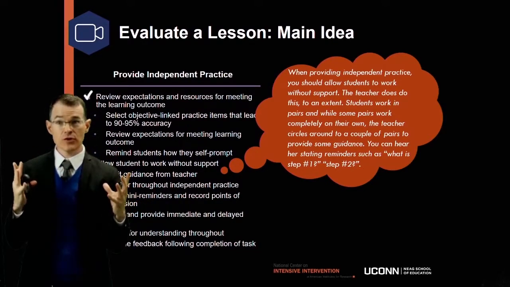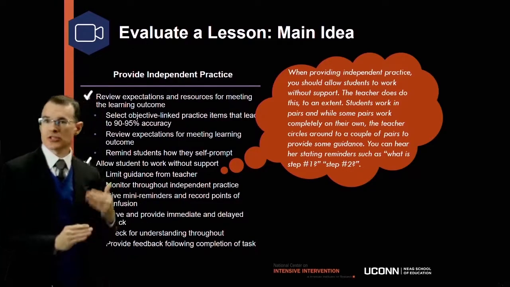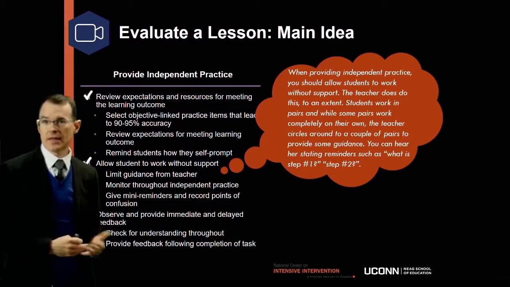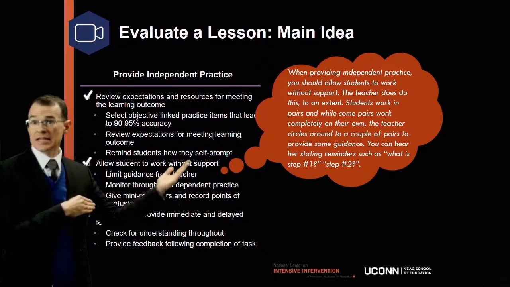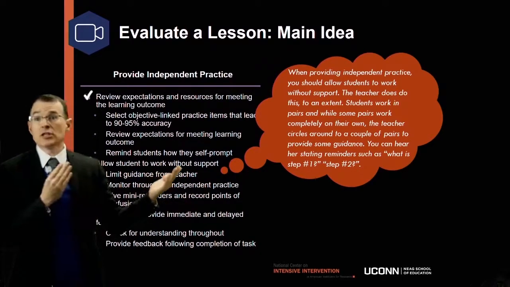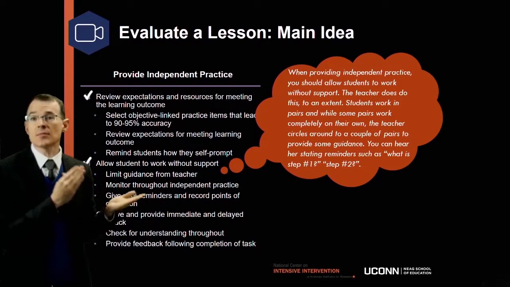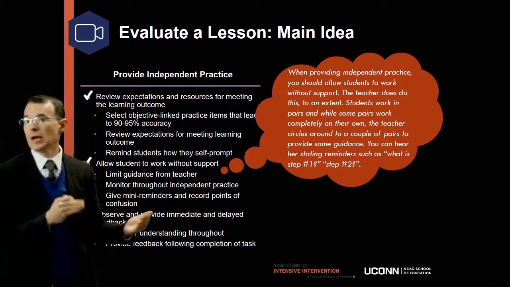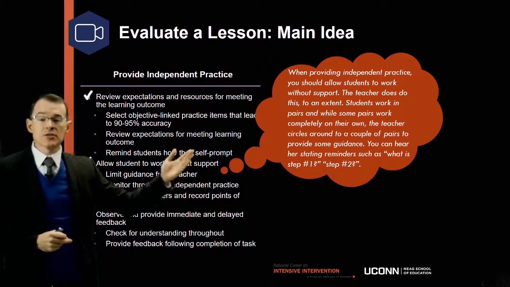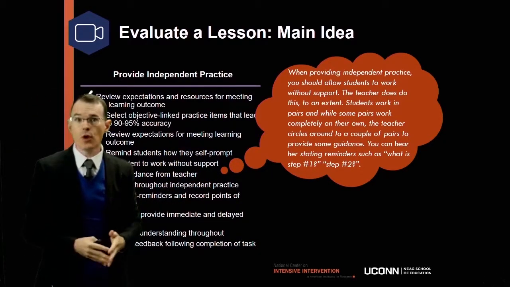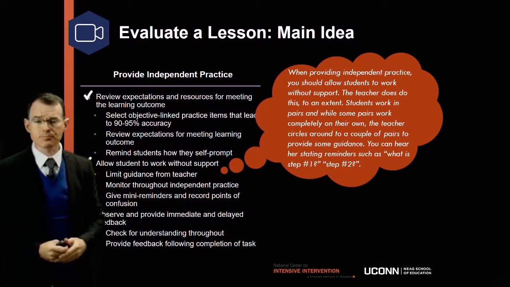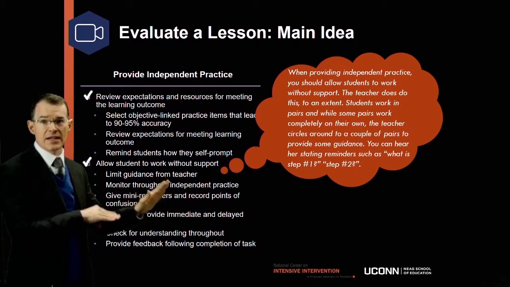Independent practice should involve every student doing it. In the pair, it wasn't clear that there were different roles, so it could be that the student who's more capable is doing this. And so let's say one student needs intensive intervention and one does not. The student who needs intensive intervention might not be actually doing anything, actually practicing. They might be just listening to their partner who gets these things more easily, do the practice. So the teacher is, let's say, allowing students to work without support for the most part. She also, though, comes around and provides some targeted assistance. We could count those potentially as mini reminders.